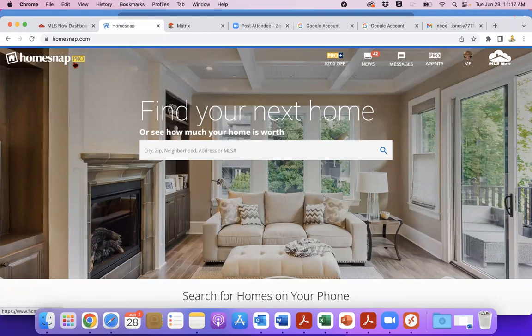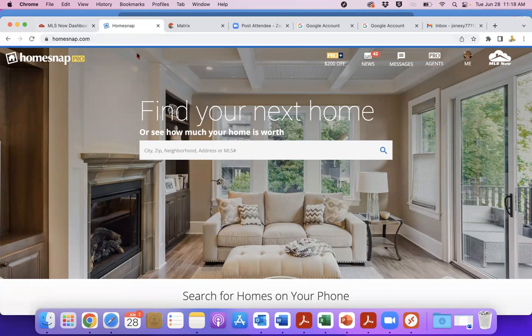No, actually, let's say your client's never heard of HomeSnap in their life, okay? But you want to text them a listing that you think is good for them. You can text it to them, and then on their phone, it'll be just like somebody texts you a website, you click on it, and it opens up that property in HomeSnap for them. They wouldn't see any of the supplements or broker remarks or anything that's confidential, but they would get the listing details. They could scroll through the photos, even if they've never heard of HomeSnap in their life. It will still open up in HomeSnap, just like any other website you send to somebody.